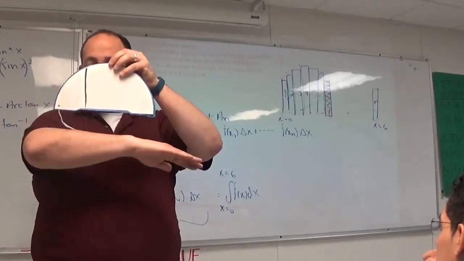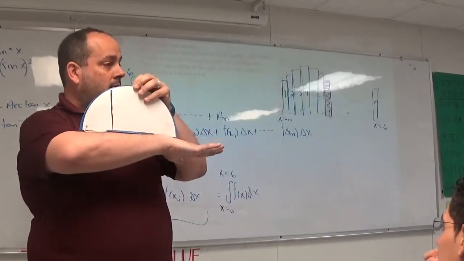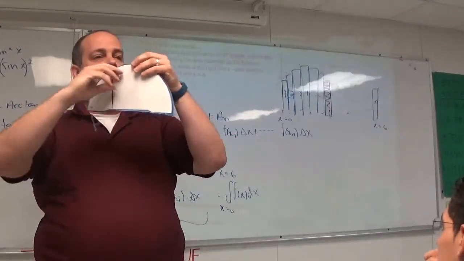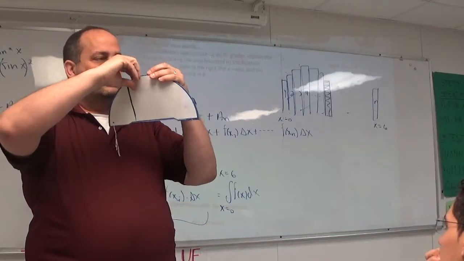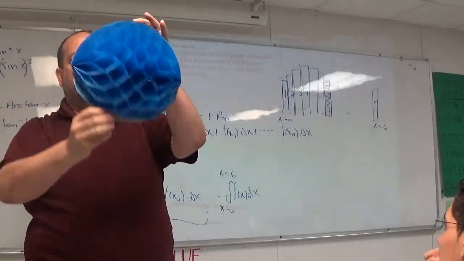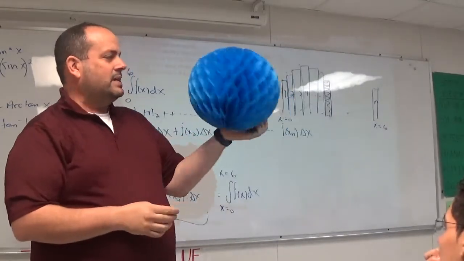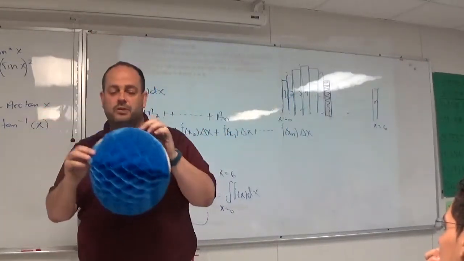An axis of rotation is just going to be a line, like my arm. It could be horizontal, it could be vertical, it could be diagonal. And we're going to take this and we're going to rotate it. Ready for the oohs and ahs? Here we go. You've never seen this before. It was magic. It's also $1.99 at Paper City like 8 years ago. It was a good investment.